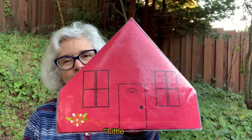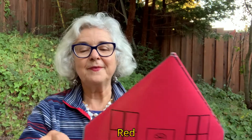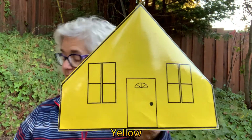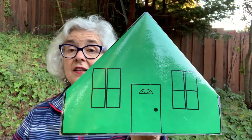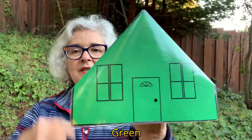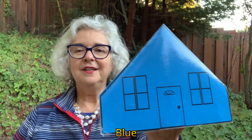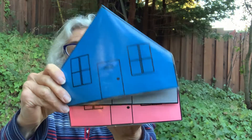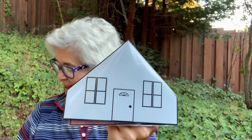Speaking of architecture, I have a little red house. And I even have red on today — red there and red on my sleeves. And in the little red house, there is a little yellow house. And in the little yellow house, there is a little green house. See my green behind me? And in the little green house, there is a little blue house. And I do have blue on — a couple different shades of blue on my shirt. And in the little blue house, there is a little pink house. And I got my houses mixed up. The next house, supposed to be in the little pink house, is the little gray house.